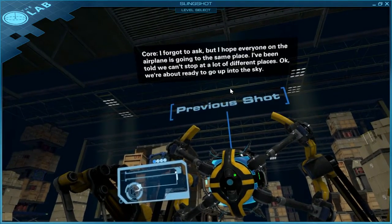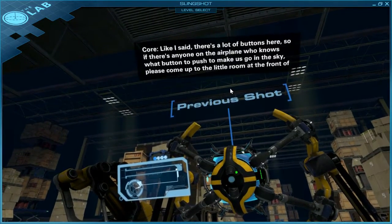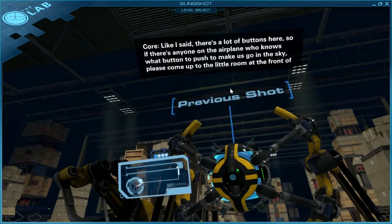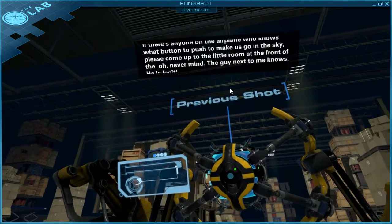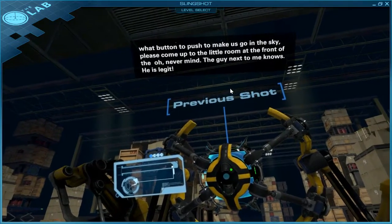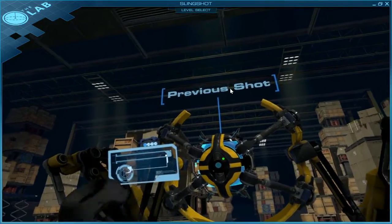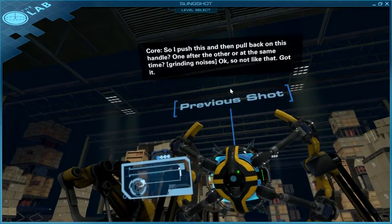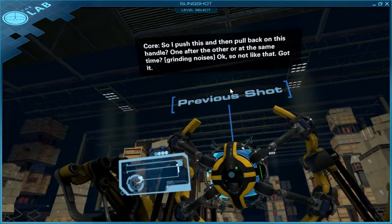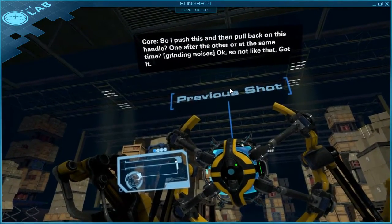Okay, we're about ready to go up into the sky. Like I said, there's a lot of buttons here, so if there's anyone on the airplane who knows what button to push to make us go into the sky, please come up to the little room at the front of the... Oh, hold on. Never mind. The guy next to me knows. He is legit. So I push this and then pull back on this handle. One after the other at the same time. Okay, so not like that. Got it.